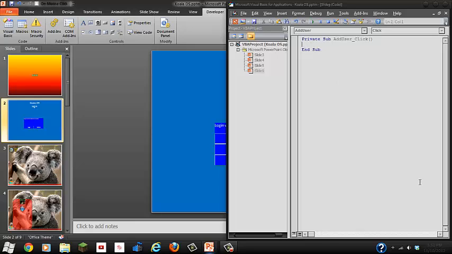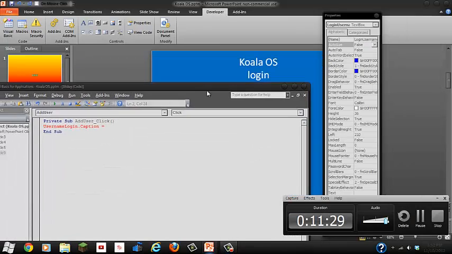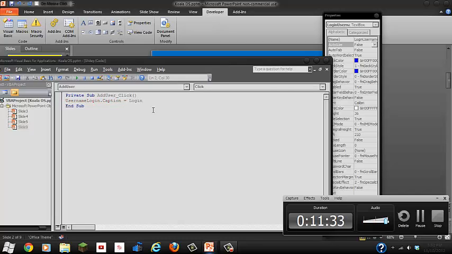So, change username login dot caption equals properties login username dot text, and password login dot caption equals login password dot text.